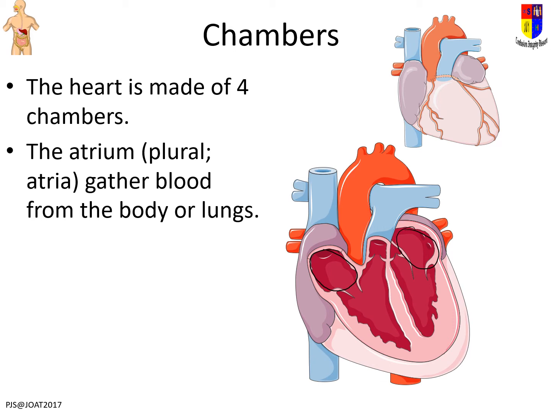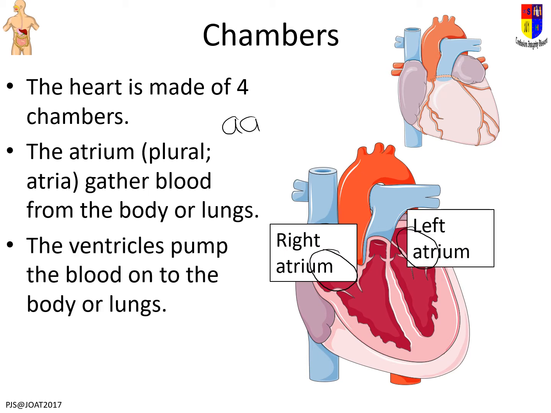Now I tend to remember that we have 2 A's at the top, and then we have at the bottom 2 ventricles. Okay, and the ventricles are these ones down here that look like V shapes. So that is how I get that, and that's how I have a little heart shape. Okay, now the ventricles are the ones that do the actual work. They pump the blood. The atrium collect it, ventricles push it.